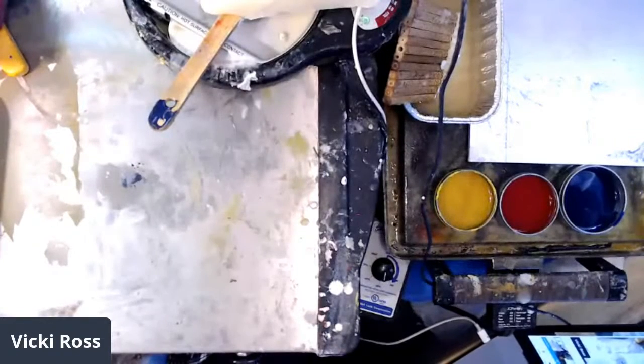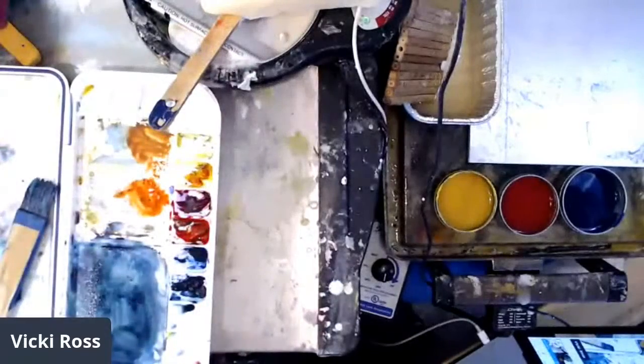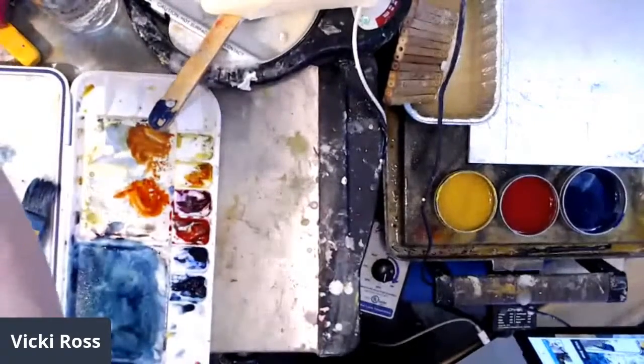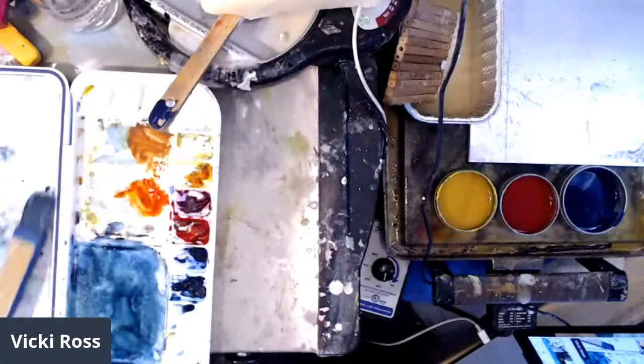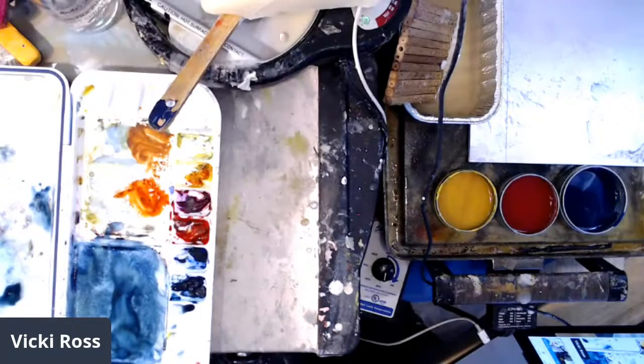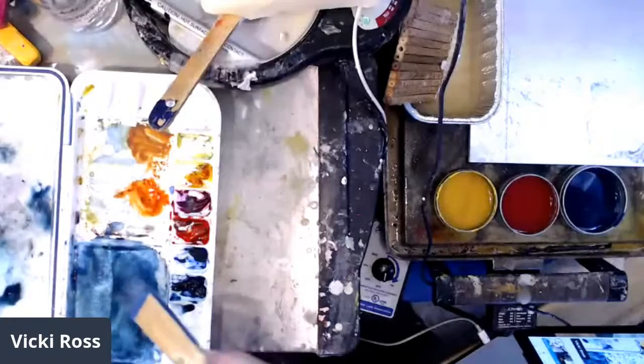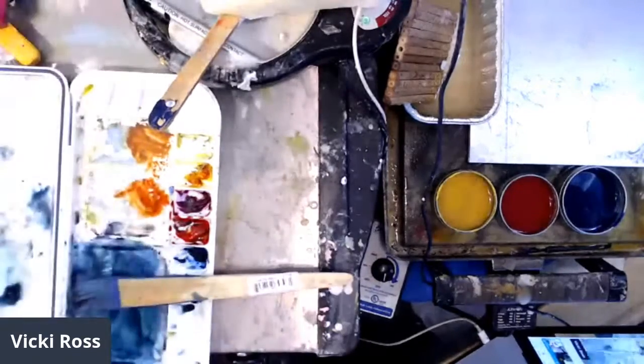I'll put it right over there. Okay, there we go. I don't want a whole lot of water. Patented priming accepts all medium. Let's see what it says. We fall into the anything else you want to paint with category. So this is what I did. And I think I'm going to spray the board.